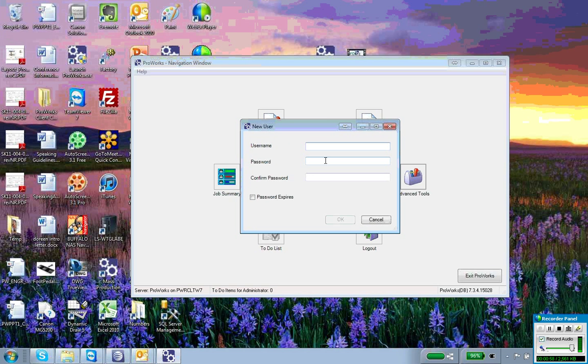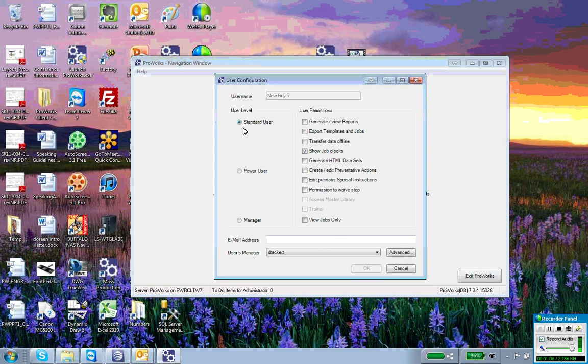If I want to put in a new user, just type in his new name, password, whether it expires or not, and then I can set him up. Is he a standard user, a power user, or a manager? And then within these, I have some item-specific permissions. There's some global permissions you get with being a manager, but even a manager, we can click whether or not he's a trainer or not. The power user might actually be a trainer, but the manager might not be qualified as a trainer. You need to take a minute to go through these.